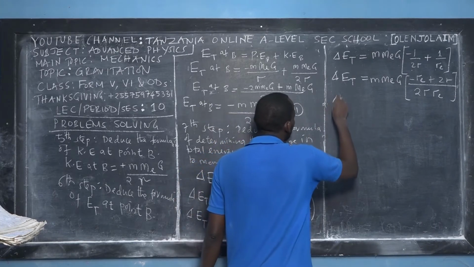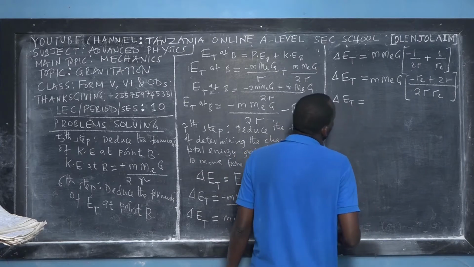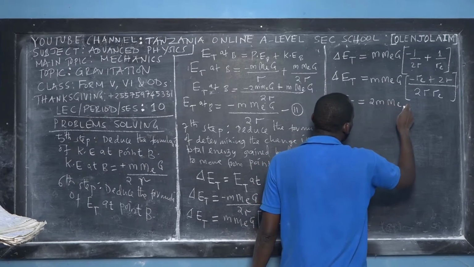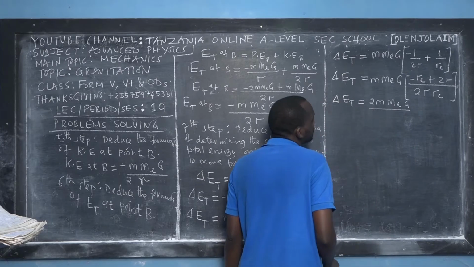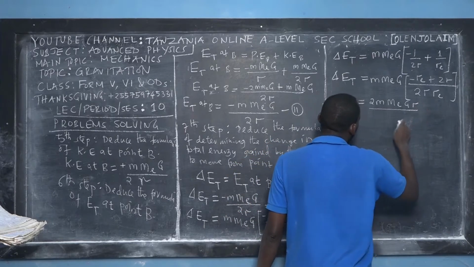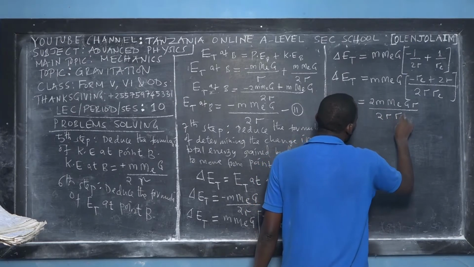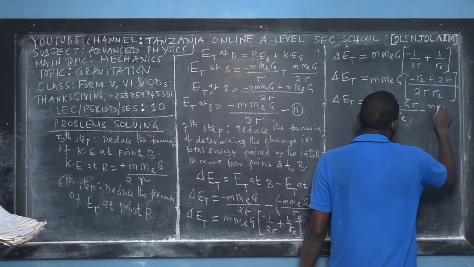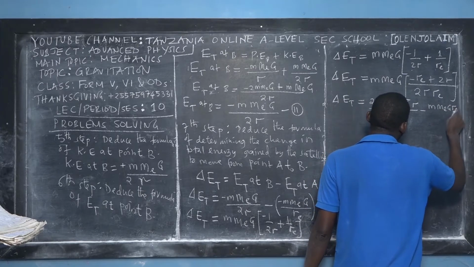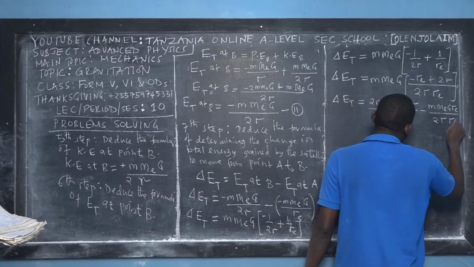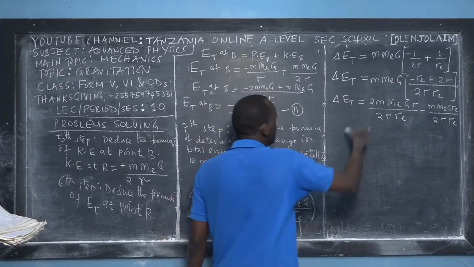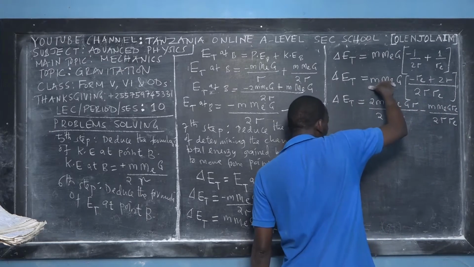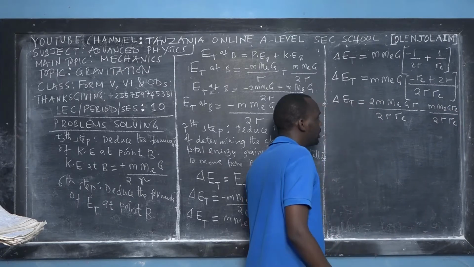So then now we continue. The change in total energy between point A and point B. For this case, it will be twice the mass of the S times G, times R, divided by twice R, then the radius of the S. Hence we say minus the mass of the satellite, mass of the S, G, radius of the S, over twice the radius of the S. What I've just done is take the product of constants, multiply with this one, that's what I wrote here, then I took this one, multiplied with this one, that's what I wrote in the numerator.